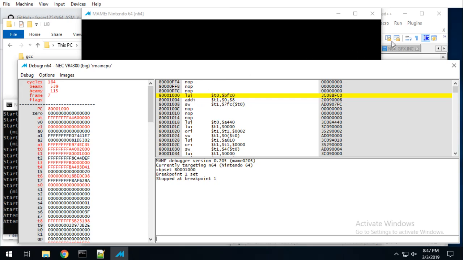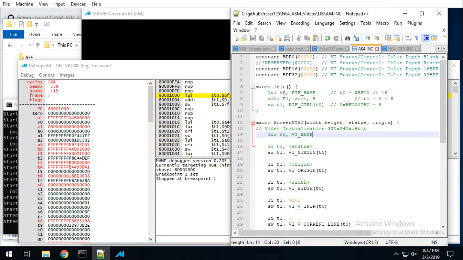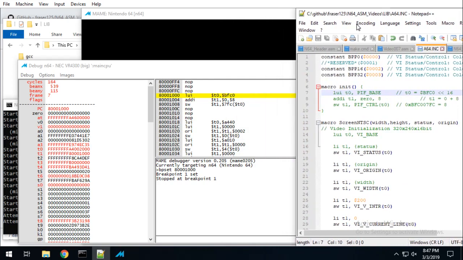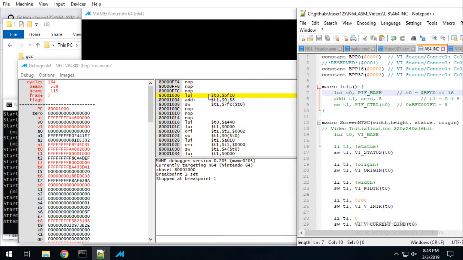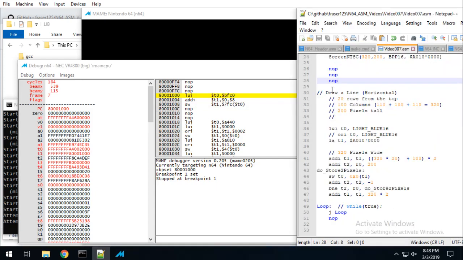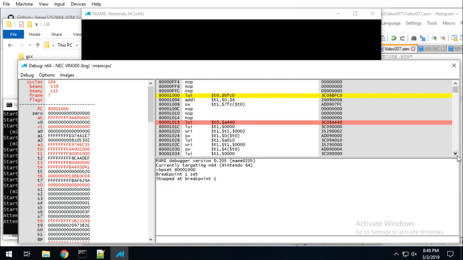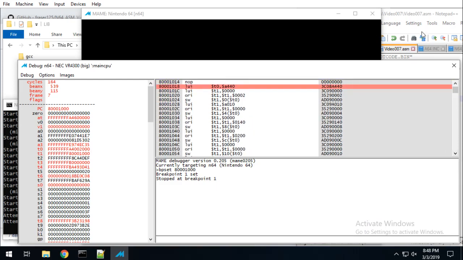And so here we can see that our first 3 instructions are this init code. And so it really just copied it right over. The T0, the T1, 08, copied it right over. Then those 3 nops that we put in just to break things up, and then we can see that the video registers have started here.